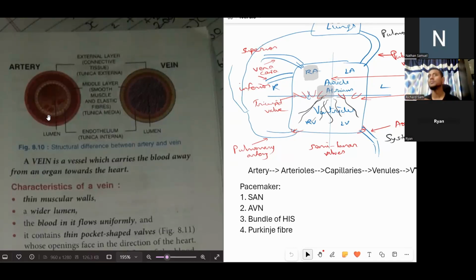So what if a vein is cut? Then the blood will just ooze out. It won't spray. And you can close it, keep it closed for some time, and a clot will form and you'll be okay. But if an artery gets cut, you can't stop the blood flow. If there's any cut, a clot will form. But in arteries there's too much pressure, so a clot can't easily form.